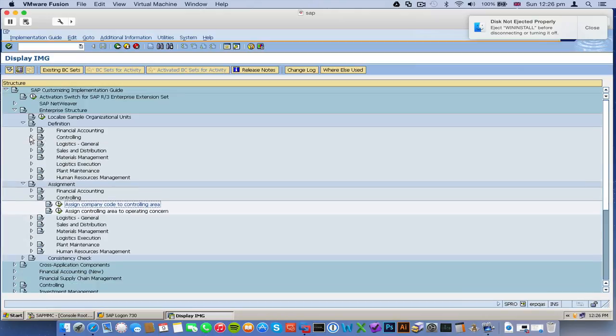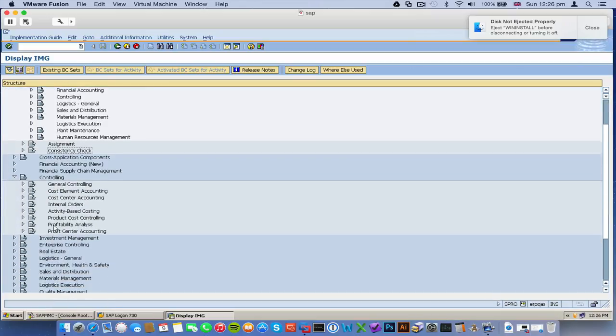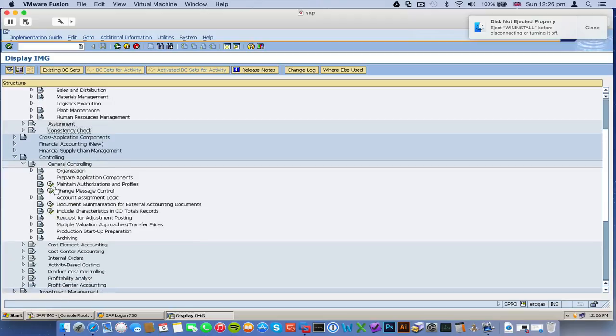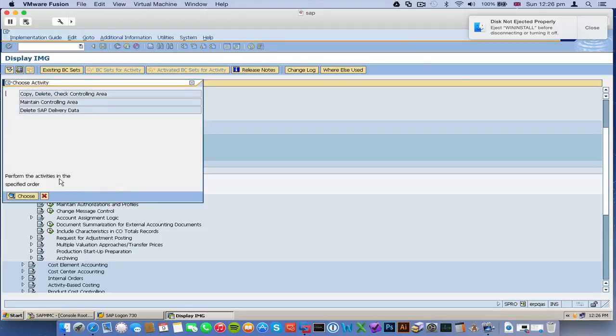This is the same thing. You can do this step or go through enterprise, but still we have to do this step, the reason being here we can activate a few components. So the path is controlling, general controlling, organization, maintain controlling area.